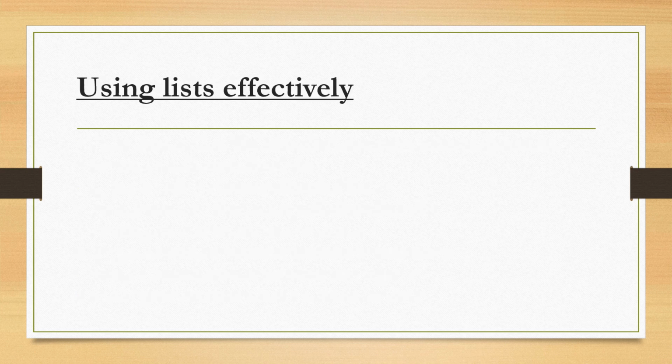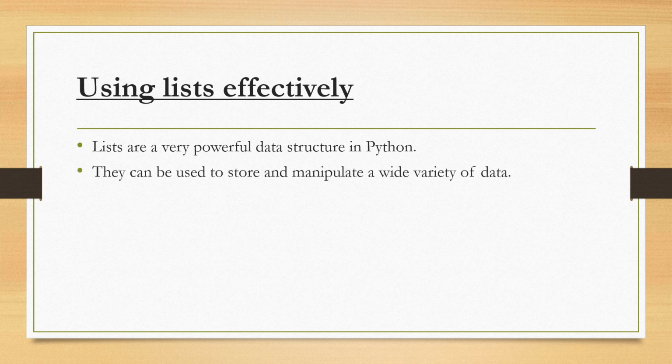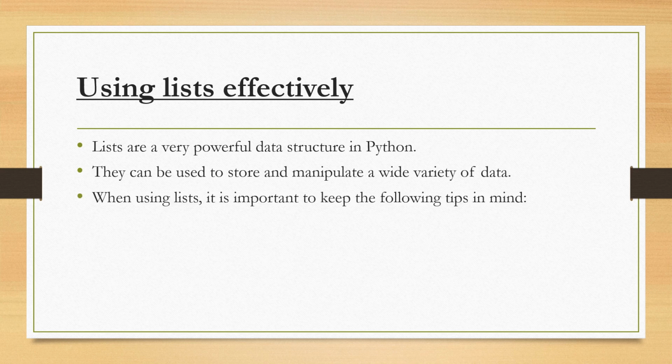Now we are going to see using lists effectively. So lists are a very powerful data structure in Python. They can be used to store and manipulate a wide variety of data. When using lists, it is important to keep the following tips in mind. So there are various tips we have to keep in mind.